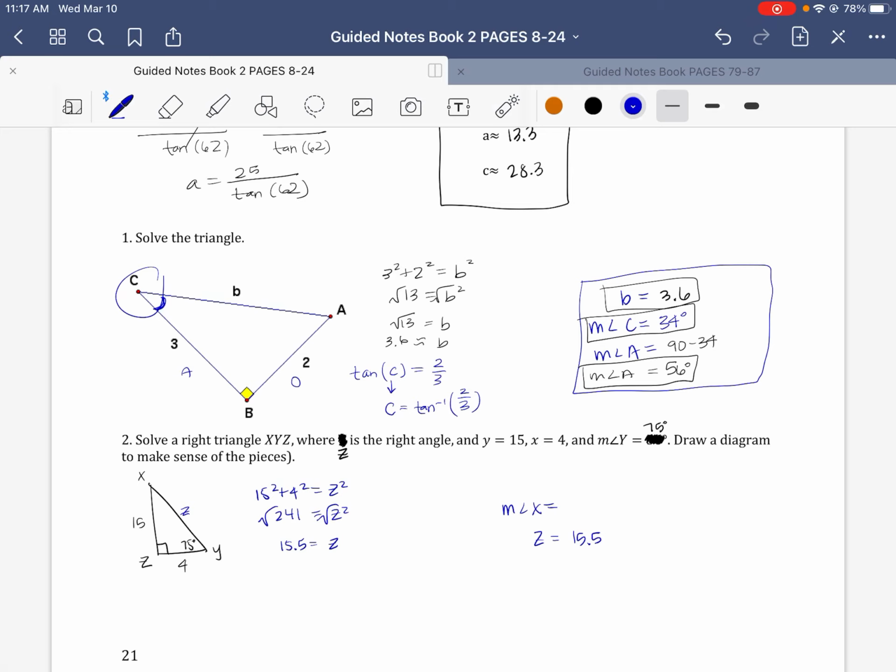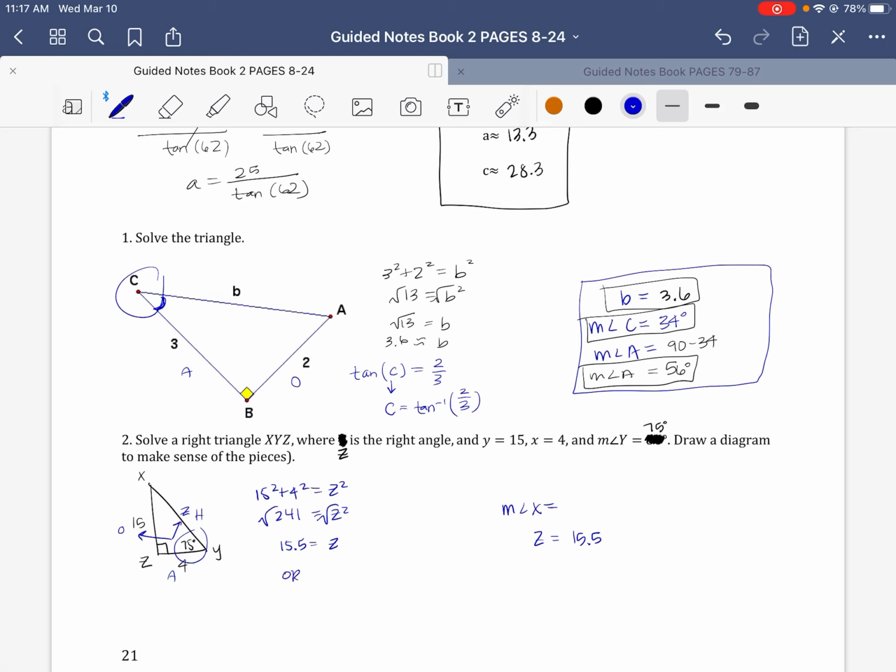Now, again, you could solve this a different way. If I know an angle is 75 degrees and I know that 15 is the opposite leg and 4 is the adjacent leg, that's helpful. I could use either of those legs to find my hypotenuse. So if we look at this one, I could choose to use sine. Let's say I wanted to use the opposite to help me find the hypotenuse.